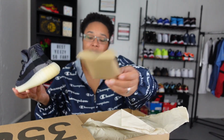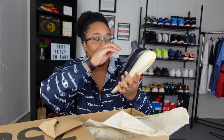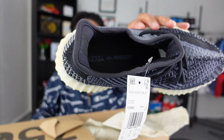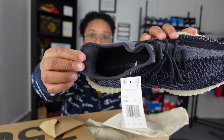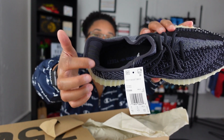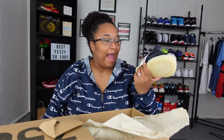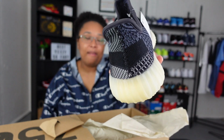You do get an extra set of laces, however, so I'll talk a little bit more about what's inside of there in just a second. So on the inside of the shoe, you do have the branding just on the insole. You do have the Adidas 3 stripes here, which is 3M. One of the things that I actually was a little disappointed in was the fact that they did not have a back tab or a pull tab for this sneaker.